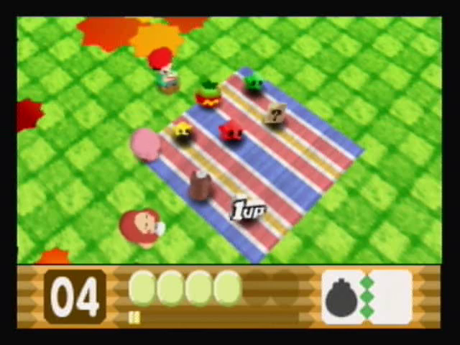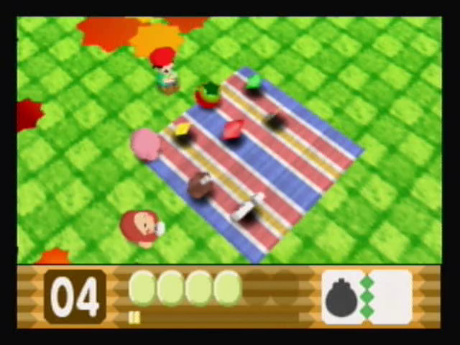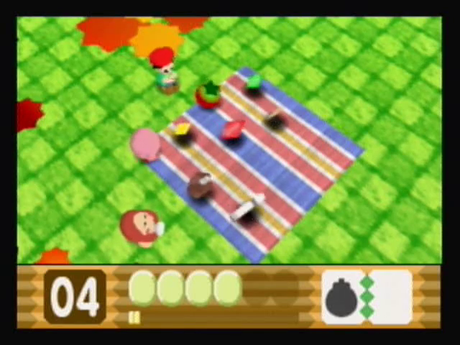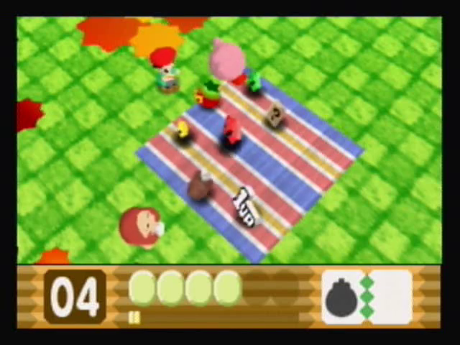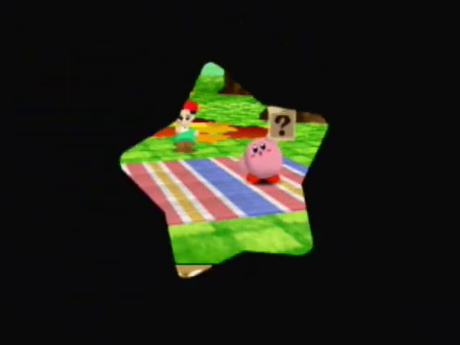And also, here's the end of level game. What you do here is you control Kirby in the direction and length of his jump, and you grab whatever Kirby lands on. You can get health restoring items, 1-ups, stars, which can also give you 1-ups, and you can also get that card with the question mark on it. That is actually an enemy collector card.